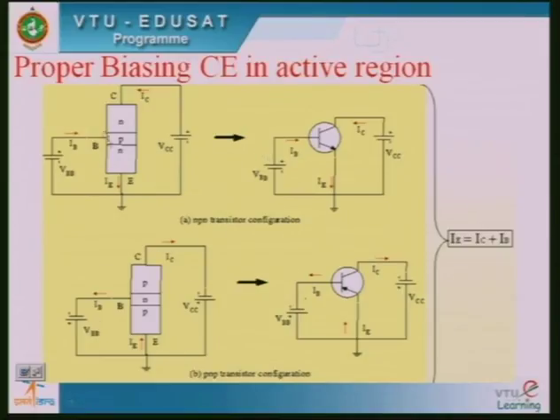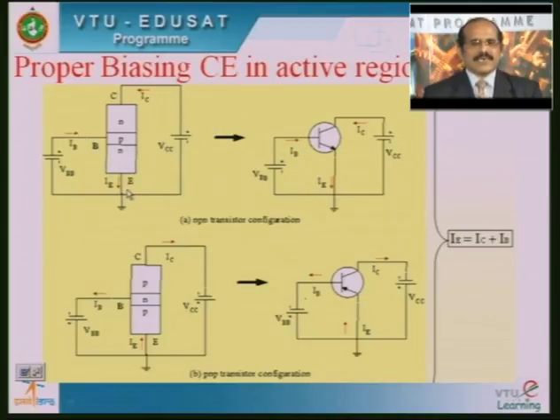So, in this case NPN, the upper N acts as the collector, the middle layer P acts as the base, and the bottommost N layer acts as the emitter here. Please note that the emitter is common with reference to the base, that is the input, and also with reference to the collector, which acts as the output here. Similarly, in this PNP transistor, the upper P acts as the collector, that is the output, and the lower P acts as the emitter, which is common with reference to the base, that is the input, and the collector, that is the output here. The middle N layer acts as the base layer here.